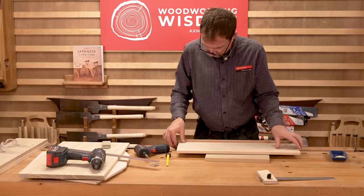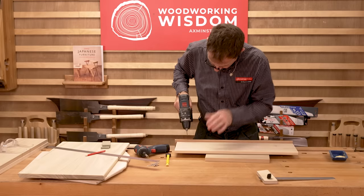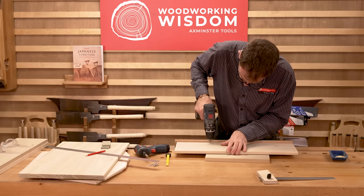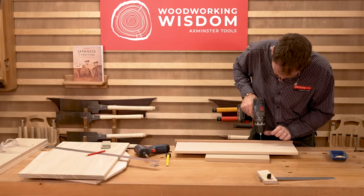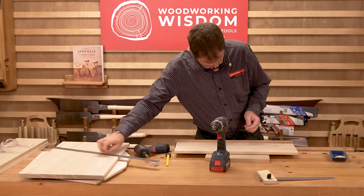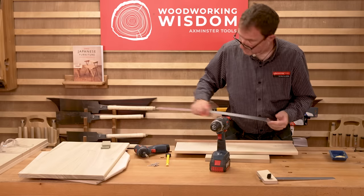Bring that back in for a minute. I can line things up on the end. That's good there. Checking where we are, just going to pilot drill these now. So we've got our centre line, which is important. Got one there, got to find the other one. Checking we're level still. I think I can see it, but let's double check. 50, 125 is in there, that's where it was.